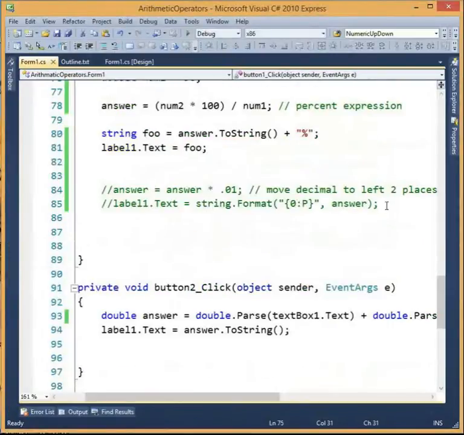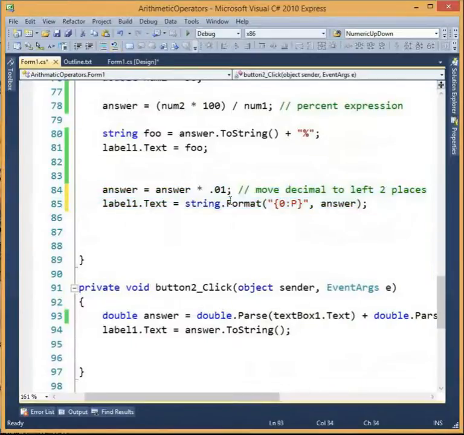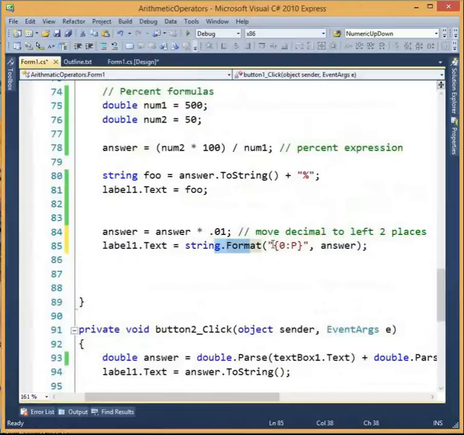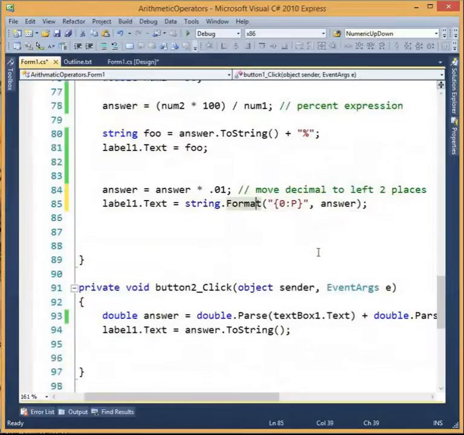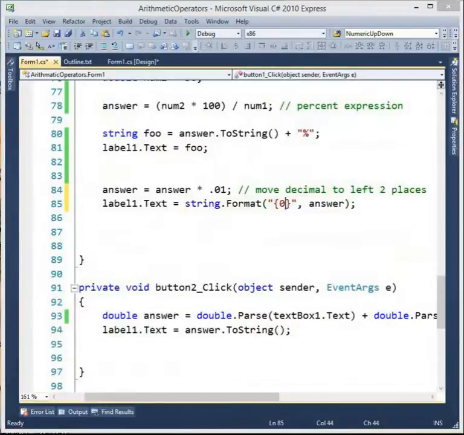Okay, so let's look down here. Go ahead and uncomment this. Here I'm using the format method. You may not have seen this before. We're going to talk about the format method in the video on string play, where we'll get more in depth, but I just want to throw it at you right now. Basically it's a placeholder. We've got the curly brackets and this 0. This is a placeholder, and you can have as many arguments as you need here, separated by commas.